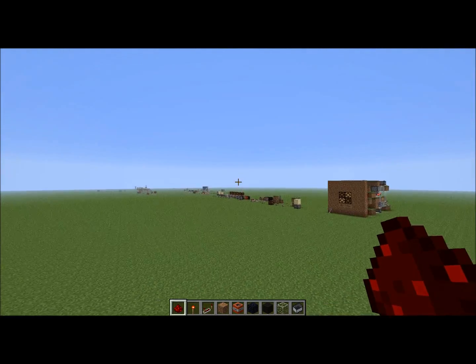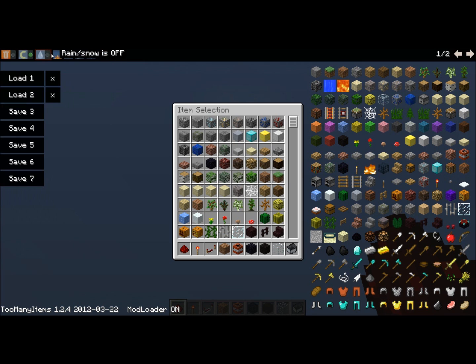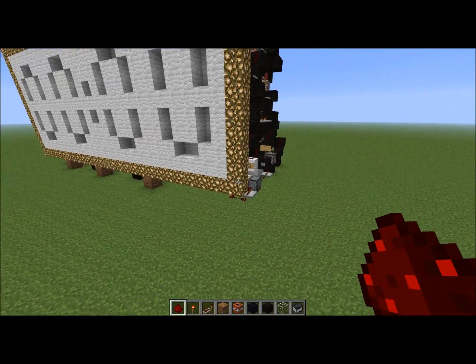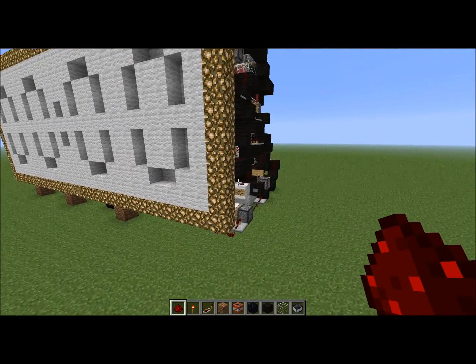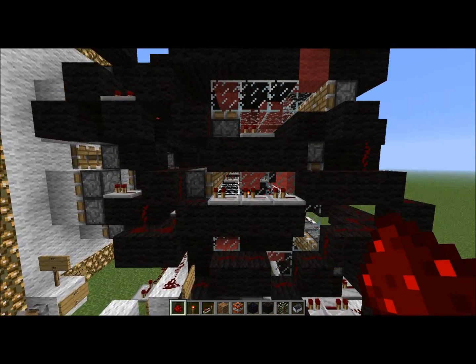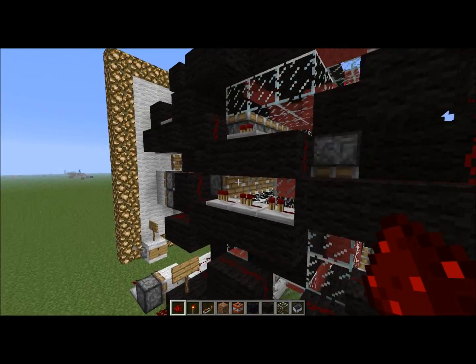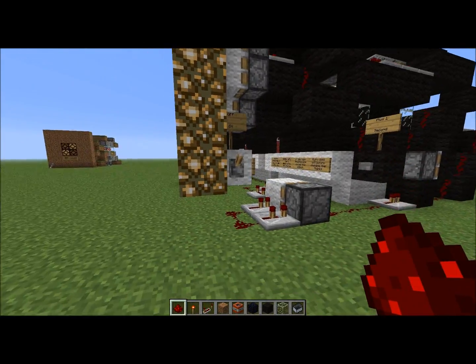So if you sleep or use single player commands to change the time of day, or even use what I've been using, which is Too Many Items, it can distort this machine, and it will often result in this pushing too early and removing a lot of the circuitry. It will simply corrupt the machine.